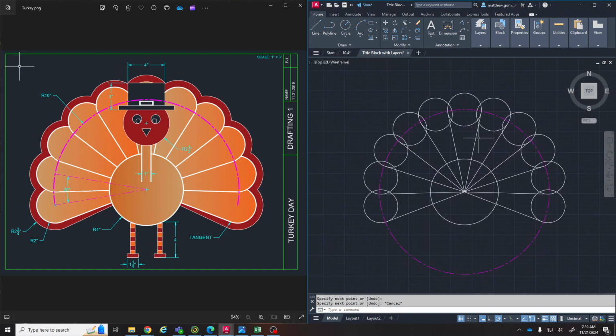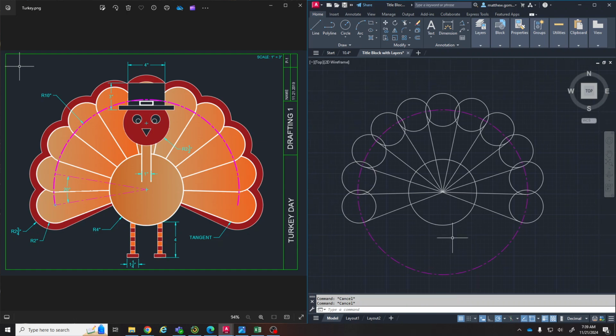Okay, so the only circle that has two connecting is that top one. All the rest are just from the center to the bottom of the circle at the tangent location. Then from there, I think I can trim to kind of get it to look like this because these circles don't exist on the inside. So I'll try and take it slow here. Let's trim this part. I know that needs to go away all the way around.